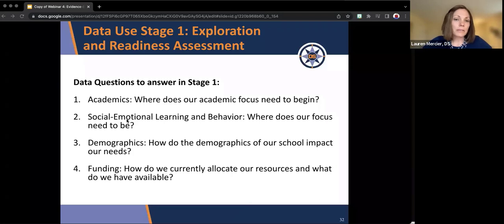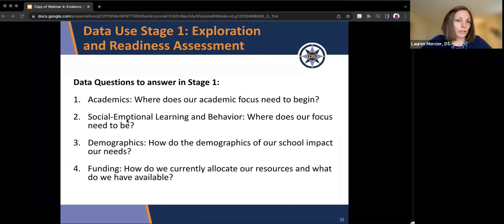Again, the NWEA, the STAR assessment. You may be using your Performance Plus online reporting system. So that's just a student assessment system that we can use to manage student progress. So you may be using that to access your data. Schools may also use course grades, right, and common local assessments to gather some of this information.